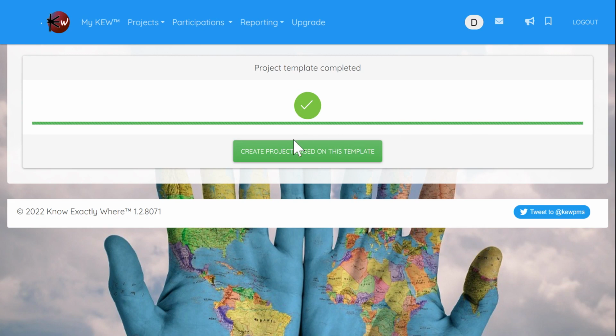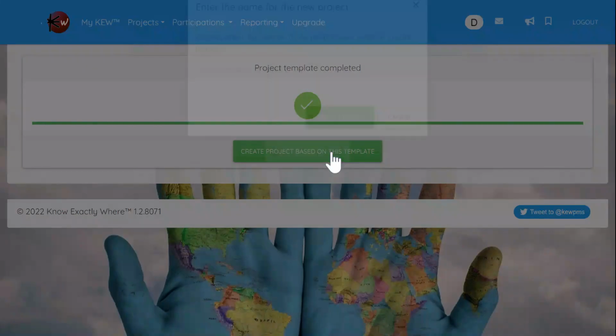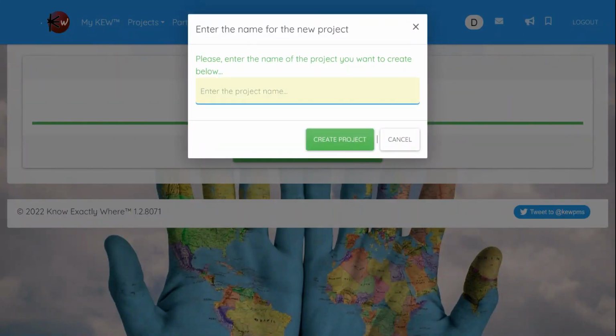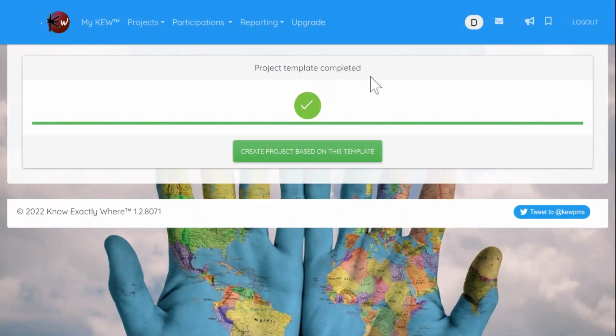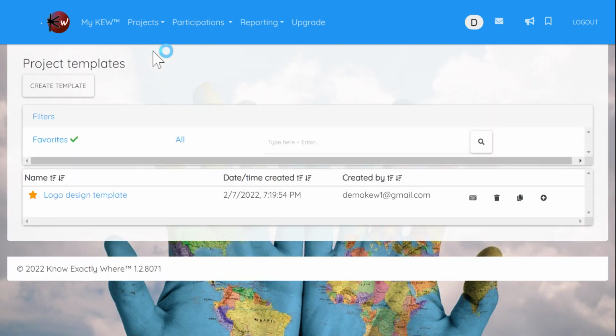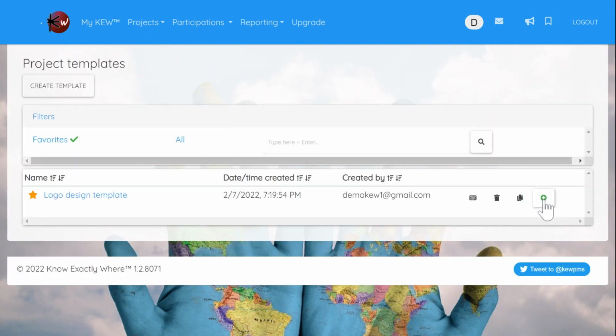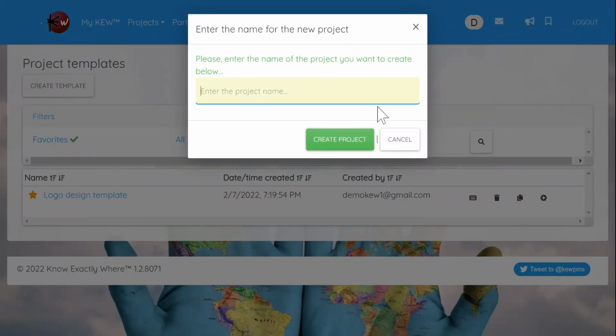In this case, we're not going to say yes to this button. If we do, it's actually asking us to tell it the new project name. We're going to see this in the training module related to projects. So we're going to click cancel. But if you don't do it at this stage, the other way to do it is to go to the project templates list that we've seen in previous trainings, and press this plus sign button at project template level. If you press it, it's going to again ask for a project name based on that template. So we're going to see that in future trainings.